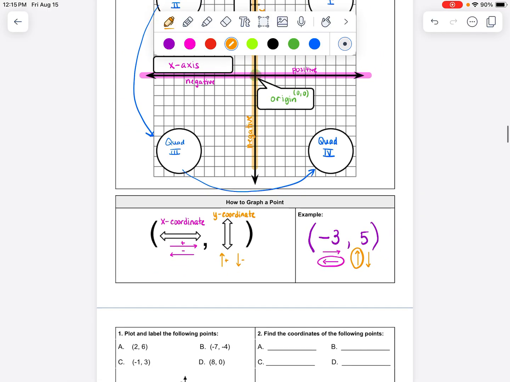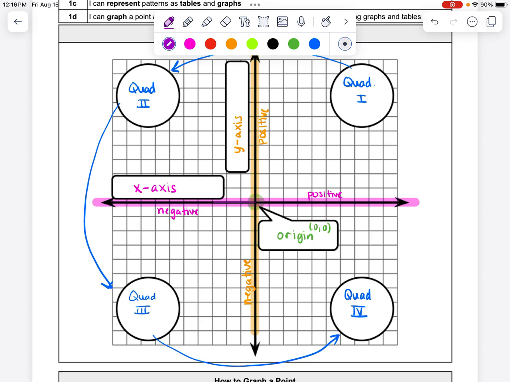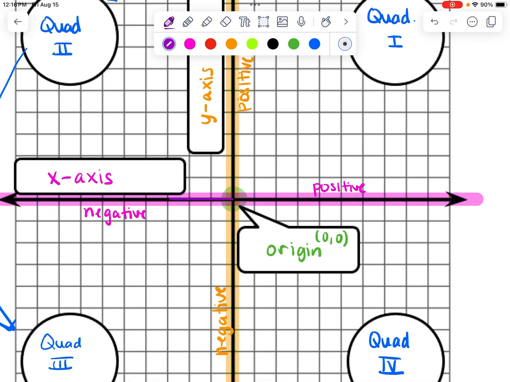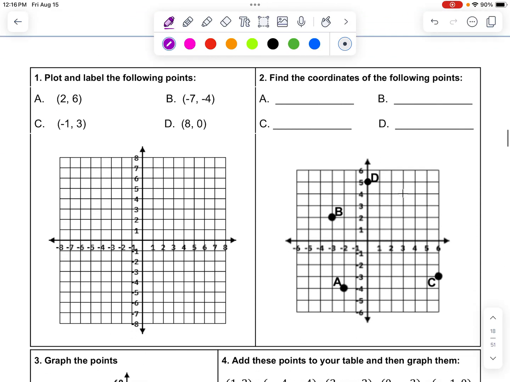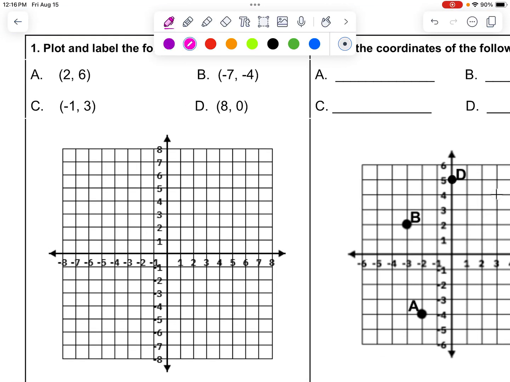So on this graph paper, it would look like this. First, I would go left 3 spaces. One, 2, 3. Then I would go up 5 spaces. 1, 2, 3, 4, 5 jumps. And this is where I would put my point. Okay, we're going to practice graphing a bunch. So let's practice graphing these points. Now, in each of these points, the first number tells me to go right or left, and the second number tells me to go up or down.